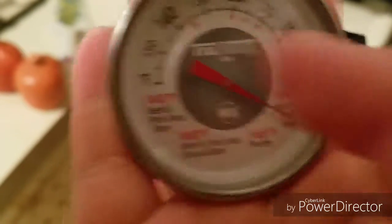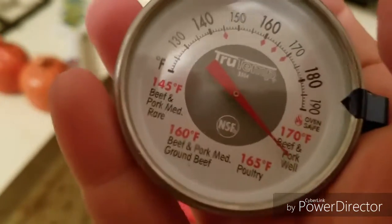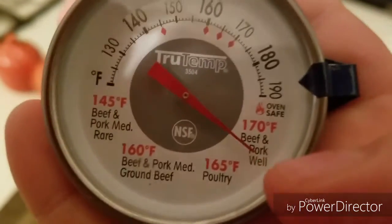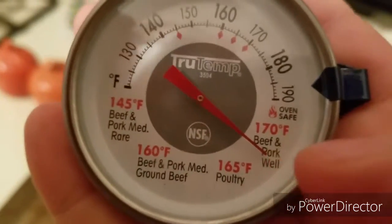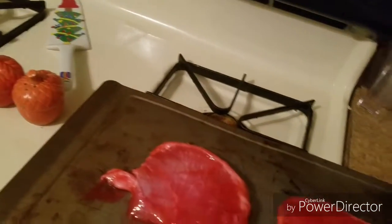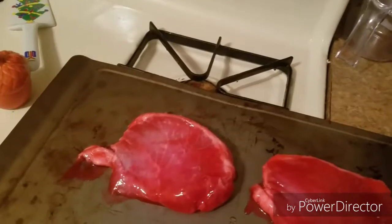what temperature it should be good at. So we like it well done, so it will be good once it reaches 170 degrees in the middle. So that's not bad.